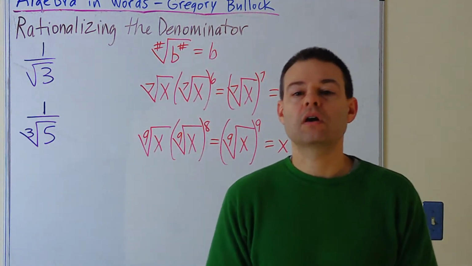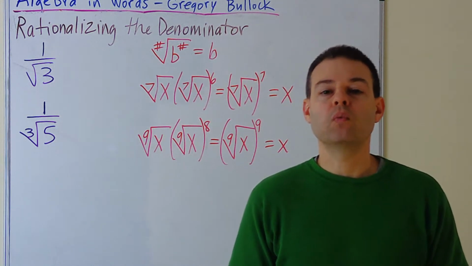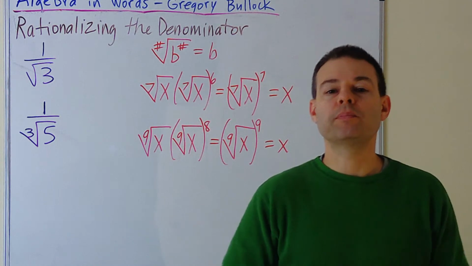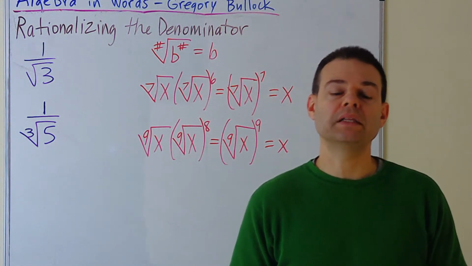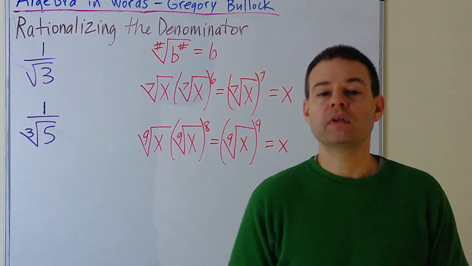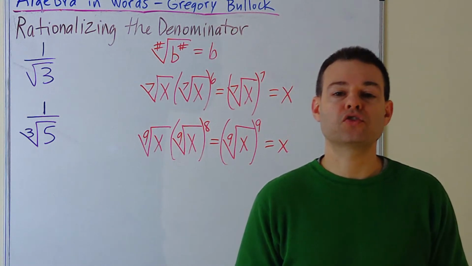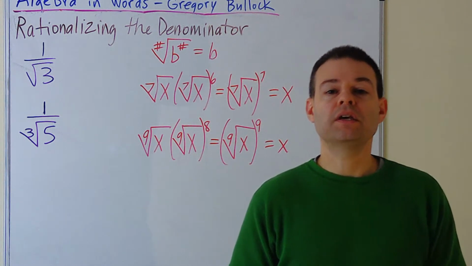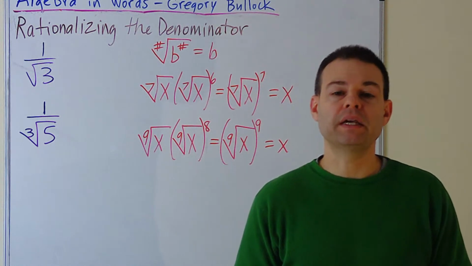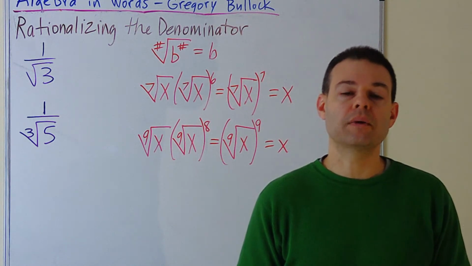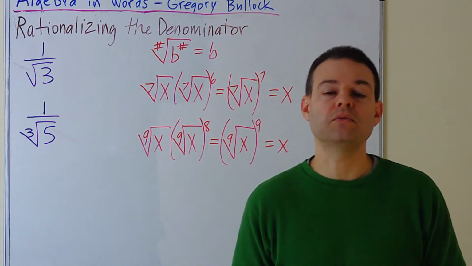So first, let's talk about rationalizing the denominator. What is it and what does it mean? Well, basically, when we report a final answer, it's a standard way of reporting that we do not leave a radical in the denominator. And beyond that, that's the best I can tell you. But what we want to focus on is strategies to basically keep the value of a fraction the same, but manipulate it so that there's no radical remaining in the denominator. And there's a couple easy methods that we're going to look at to do that.